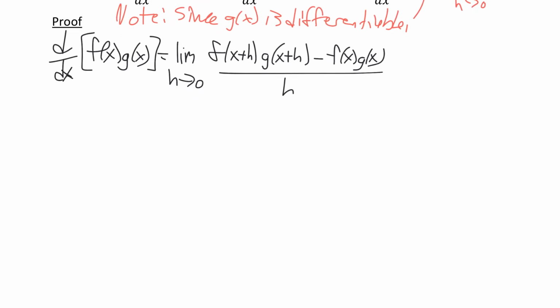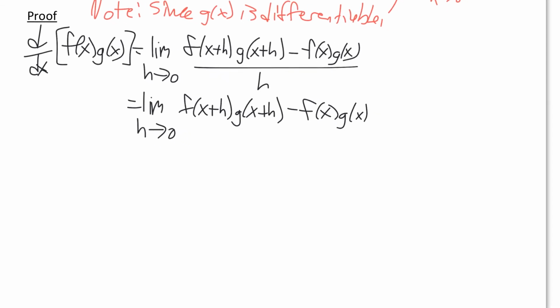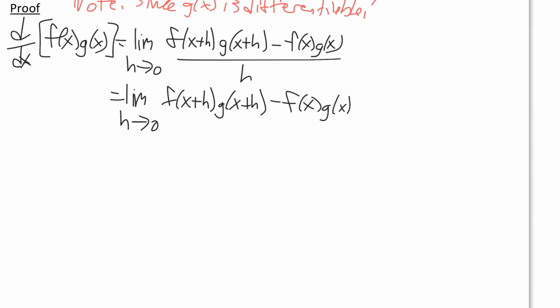We have this limit, and we would like to find some way to factor things and cancel stuff or be able to rewrite it, and unfortunately there just doesn't look like anything in common here. These are f(x + h) and g(x + h). These are f(x) and g(x). There's really nothing I can factor or work with. So what I need to do is, again, like many proofs, apply some type of insight, some type of technique or trick, if you will. And on this one, it's going to be the add and subtract technique. So we've got this set up, but we have to add and subtract something. In particular, I'm going to add and subtract f(x) times g(x + h).